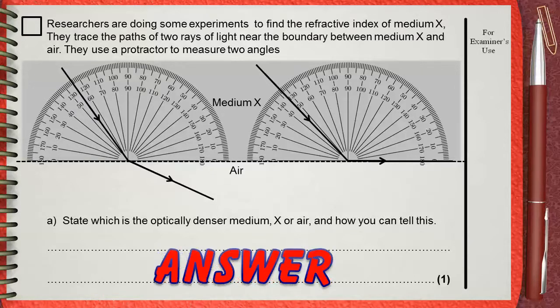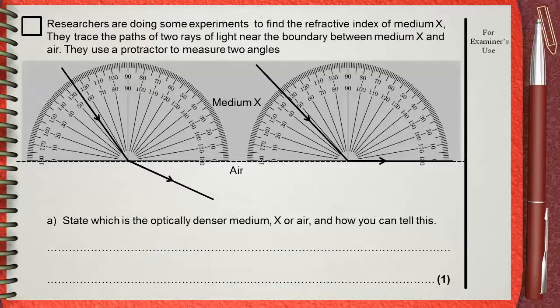Now let's use the diagram on the left. Let's make a normal to the boundary between medium X and air. Light is coming from medium X and going to air. Let's see the light ray which is in medium X and imagine if this light ray was going straight with no refraction. This is shown by the thin dotted red line you see now.